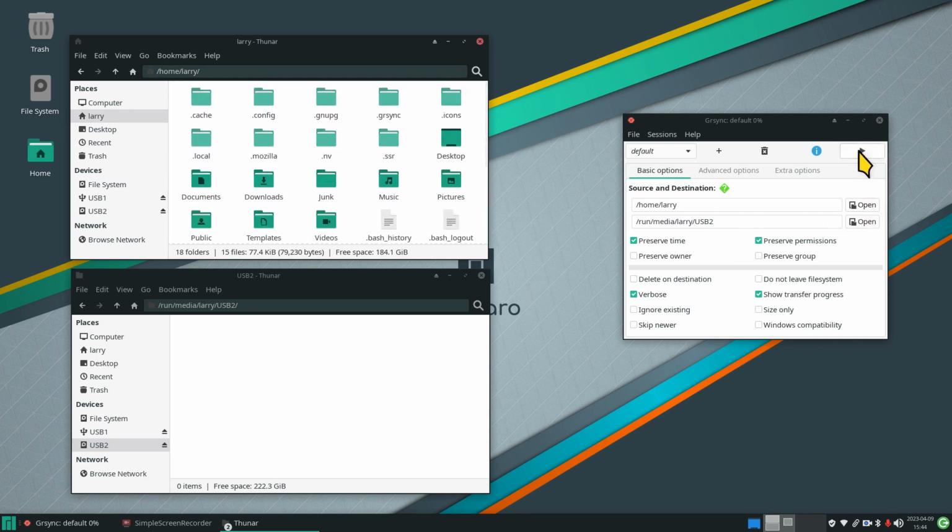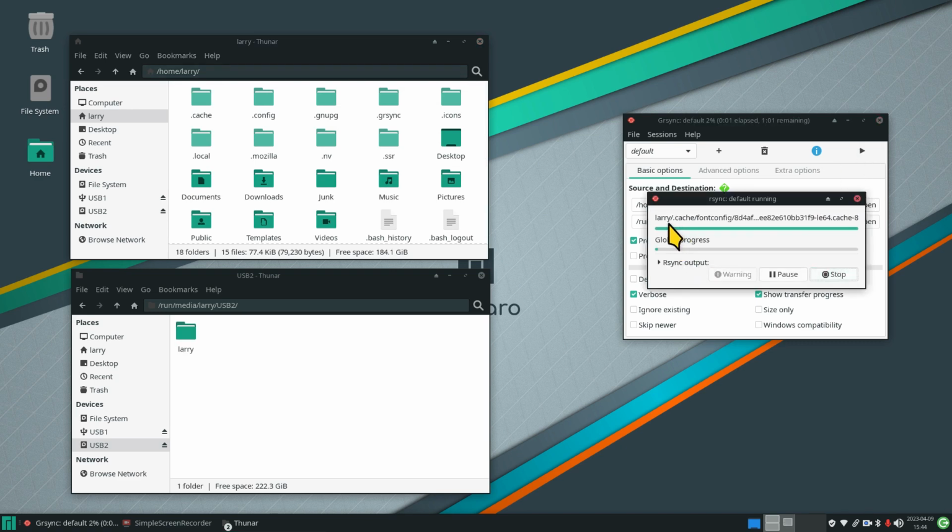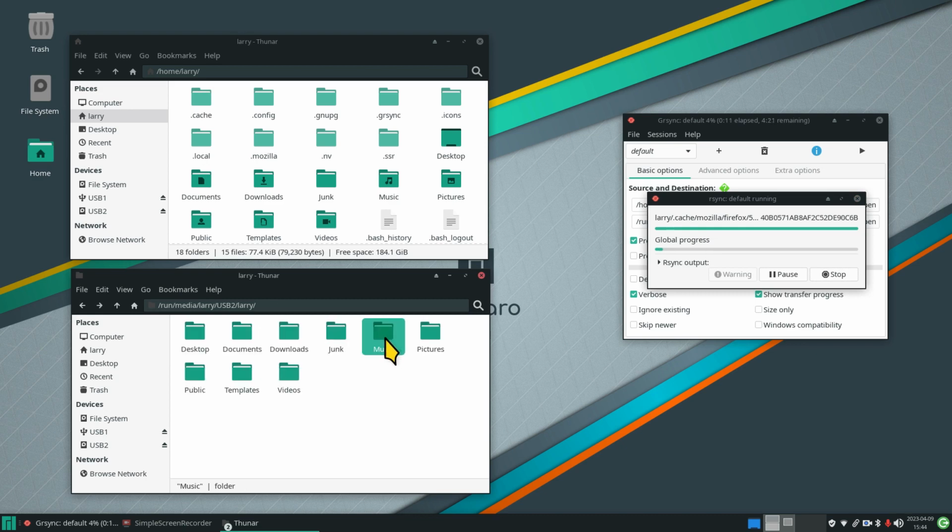Let me perform that now. I want you to notice it's stuck on the dot cache. It's actually here, down here right now. It's already created the main folders, but there's still nothing in here. And it won't be in here for a good couple minutes, depending on how many folders and stuff that it has to go through. So it's currently still sitting at dot cache.